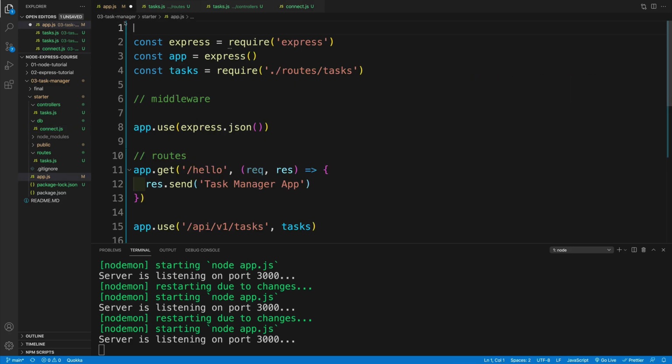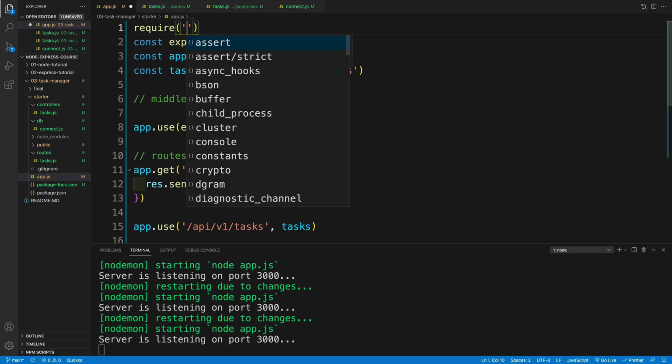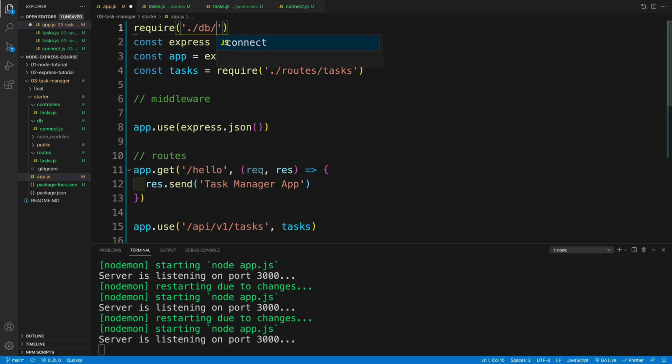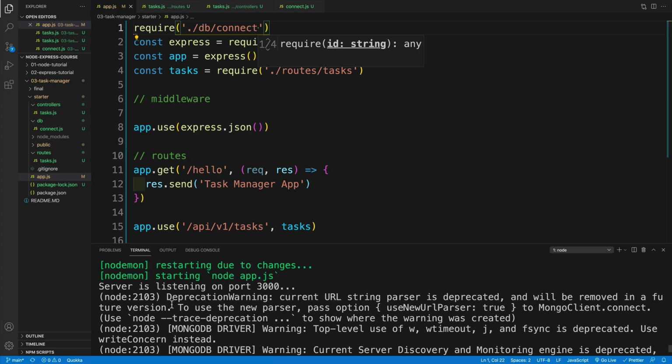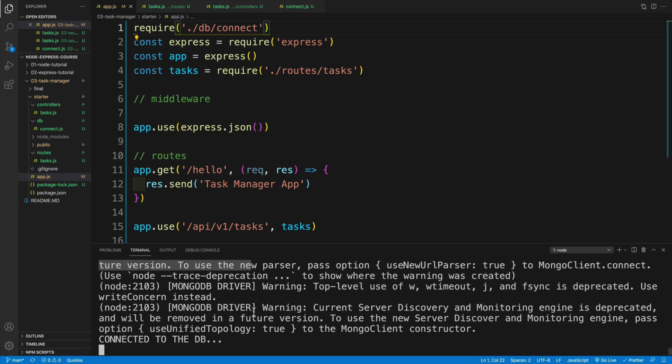And therefore, I'm just going to go to app.js, and then we go with require. And notice I'm not assigning this to any kind of variable. Simply go with require. Then we look in the db, and more specifically, we're looking for the connect. And once you save, you'll have tons of deprecation warnings. And don't worry, we'll fix them in a second.